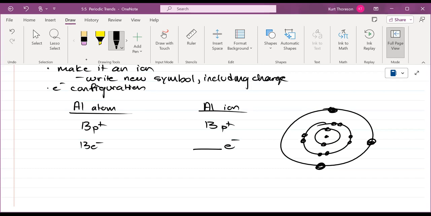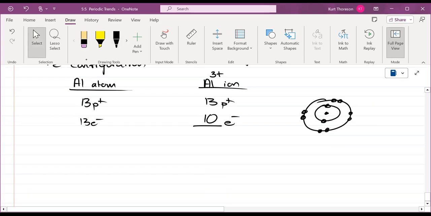What would be easier for aluminum to do? Option A, find 5 electrons and complete the third level. Or option B, lose 3 electrons and drop down to the second level, which is complete. Lose 3. And that's what you're going to do. Drop them. So how many electrons does it have? 10. So what is its symbol? What's the charge? Positive 3. And its electron configuration would be 1s2, 2s2, 2p6.